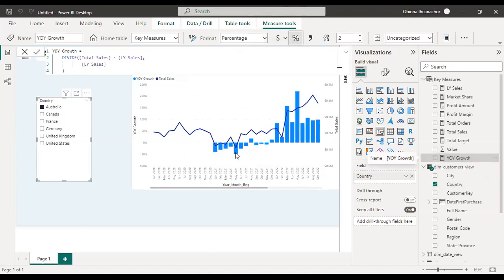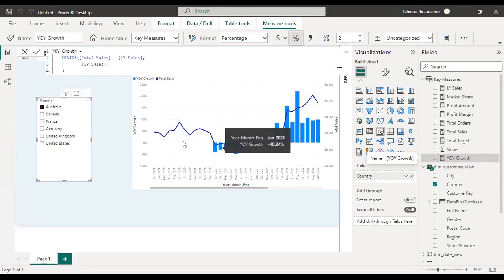Yeah, cool. So for example, this is January 2021. It's comparing this month with the same period last year. That's January 2020. And you can see that when you compare this month, you have higher sales in 2020 than in 2021. So you see it's negative.